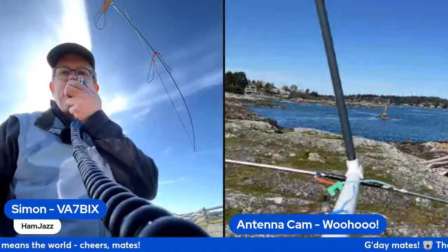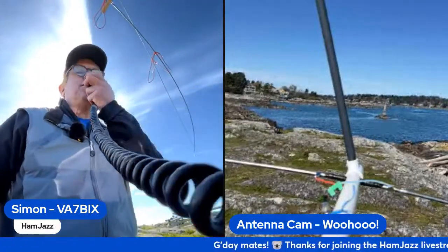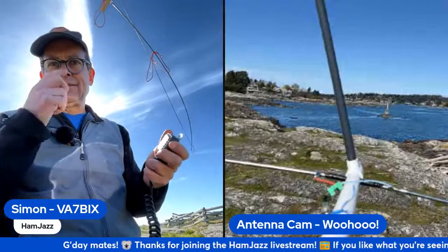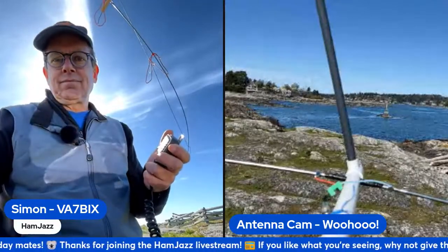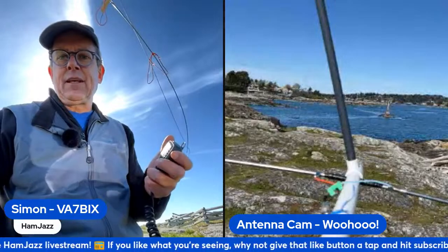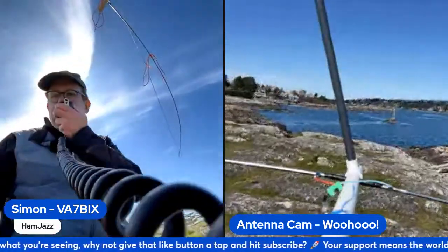Okay, beaming Europe. Any European stations? Any European stations? Go ahead. That was a small window. Very, very exciting. All right, nothing heard. This is Victor Alpha 7, Bravo India X-ray, QRZ.